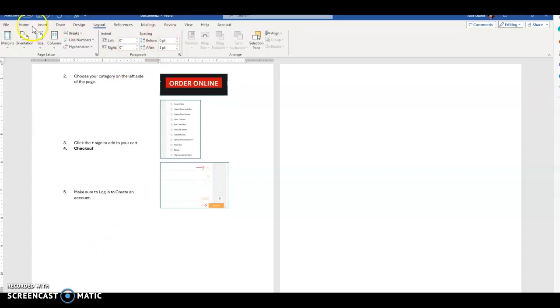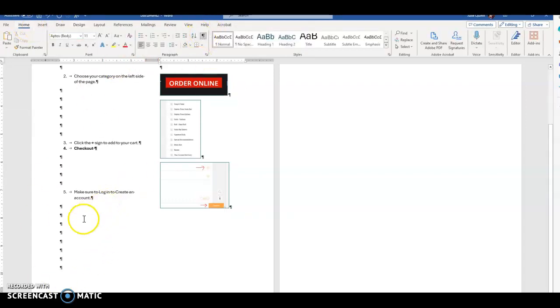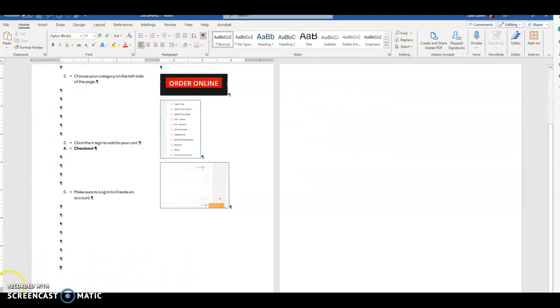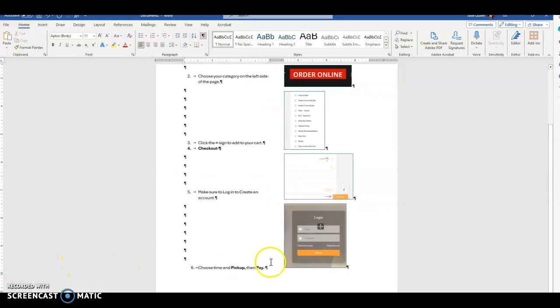And I can always go to my home tab and I can click on, and I know some of you are really good graphic designers and you're already doing this, perhaps not in Word, but I want to show you that it can be done. So I want to play with my margins just a little bit more. Let's take that one out. I could perhaps make this guy a little bit smaller.